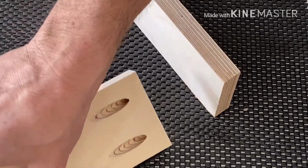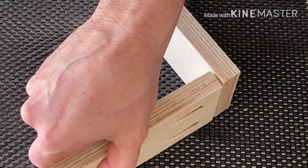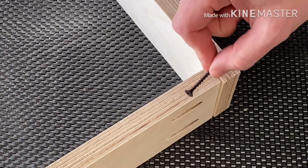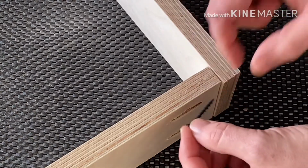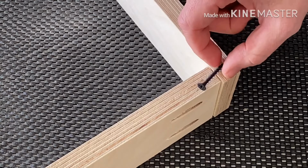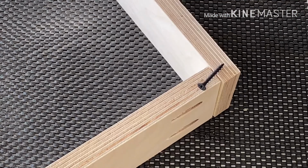And what we're going to do is eventually join these 2 boards together like so. And what we'll do with these pocket holes and the way that they work is it allows the screw to go in at an angle, and it's roughly about something right about there. And that's why we use the 1 1/4 screws, because that's about how deep those screws are going to be.